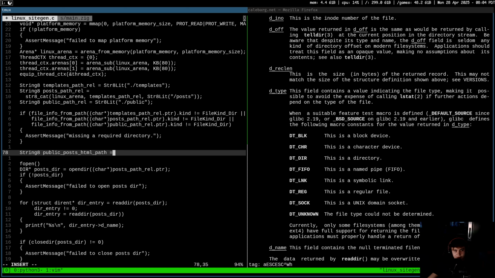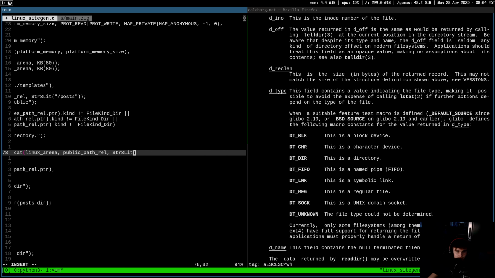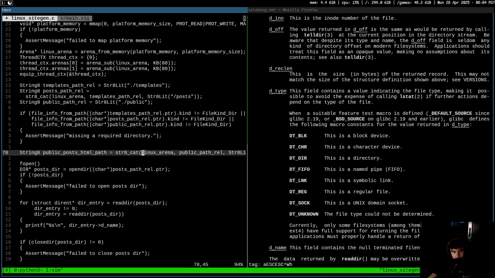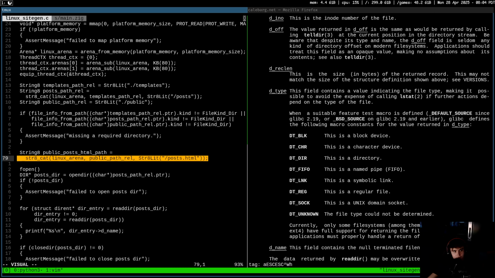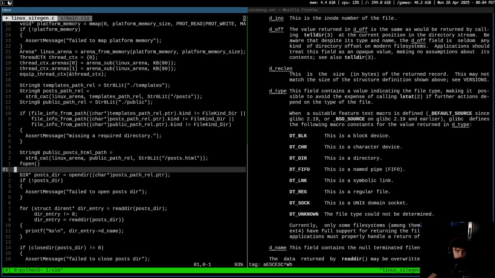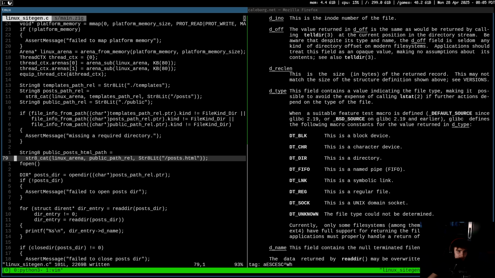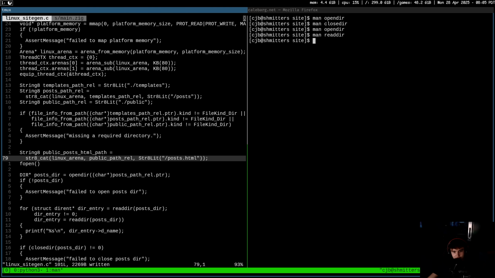So HTML path, sure. And this is a concoction of the... going to fopen. It's actually getting kind of annoying over here.